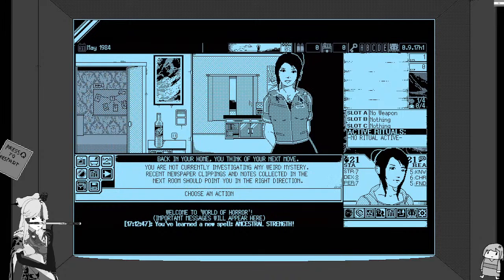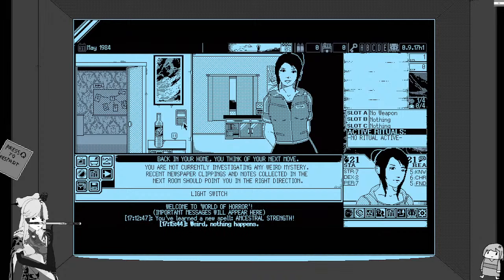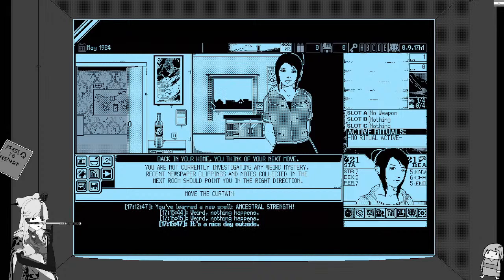So this is the game. Basically, this is just how it looks. We're gonna open this. Close this. So basically a point and click adventure. What a nice day outside. That's a nice house. So you got here a bunch of different options.